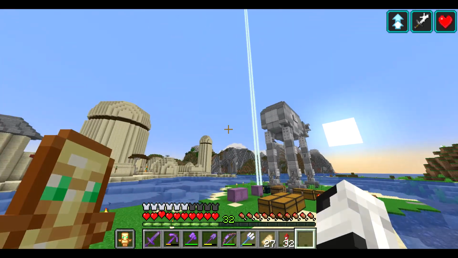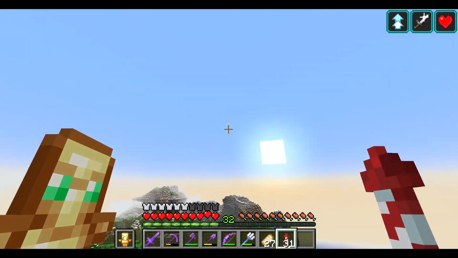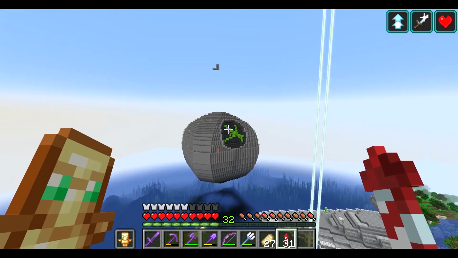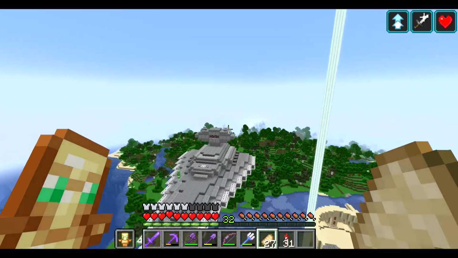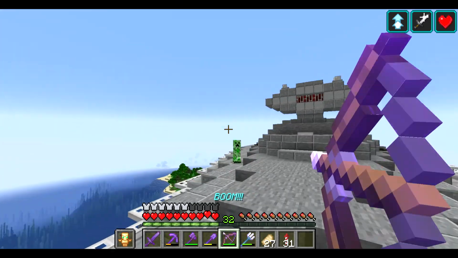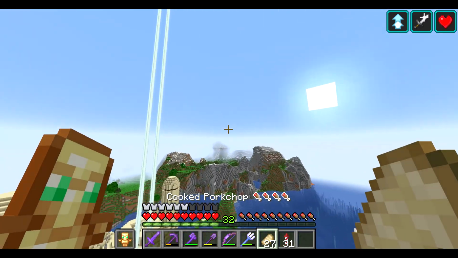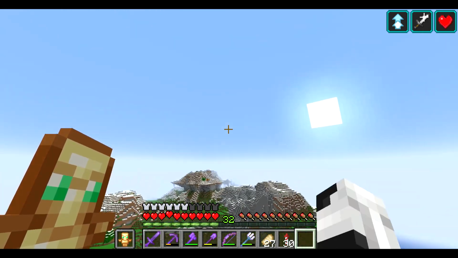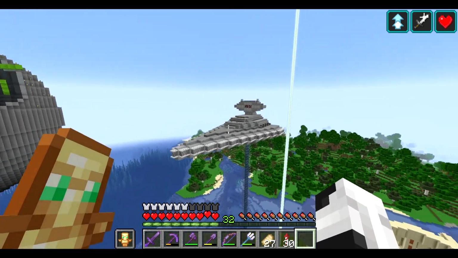Okay, so now that it's daytime, as you can see, the Death Star was only one part of my base. I had the Death Star there, which apparently has a golem spawning. But I also built this. Let me kill that creeper. This Star Destroyer over here, which had a slime farm feeding into it.